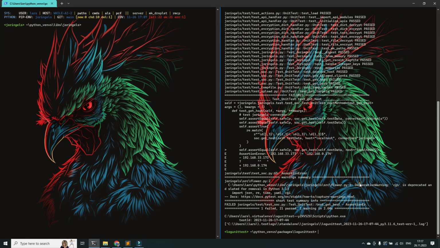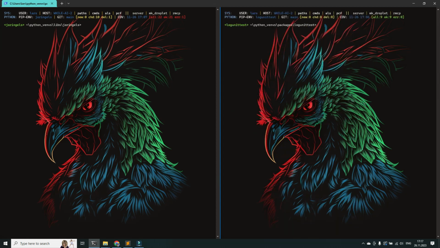Now I can also run my tests for multiple packages at a time, for example, in order to test dependencies. And in order to do that, I again type loot ut, but this time I use the -a flag and I run it for application 0.